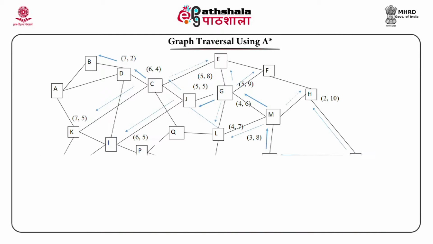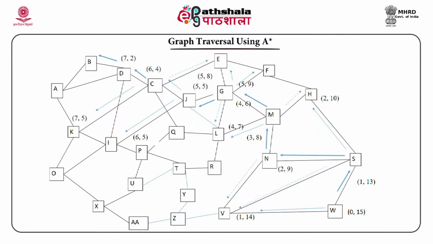Now, the next slide is a PPT animation which shows how this process happens for a given graph. The graph is quite huge. It contains a lot of nodes, A to Z and one more, AA. The starting node in this graph is W, and we would like to reach a node called B. So that is our job.